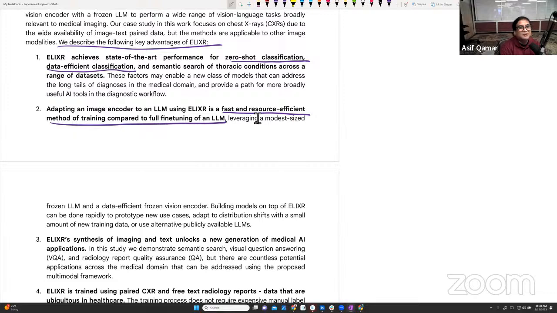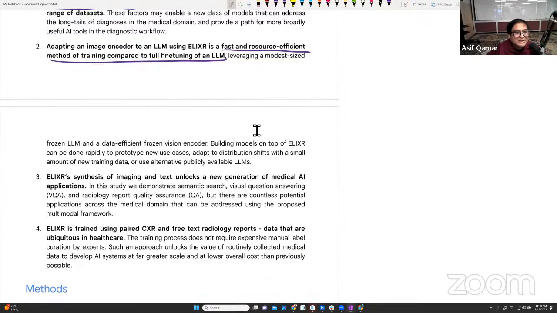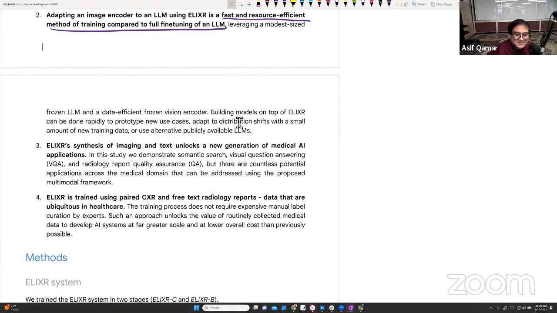When you hear the word full fine-tuning of an LLM, after learning about all of this, Q-formers, distillation, LoRA, QLoRA, etc., you would almost ask, okay, have you thought of all those things before fine-tuning a full LLM? Those are the natural questions one would ask, right? And so here, obviously, the Q-former is the approach they have taken.